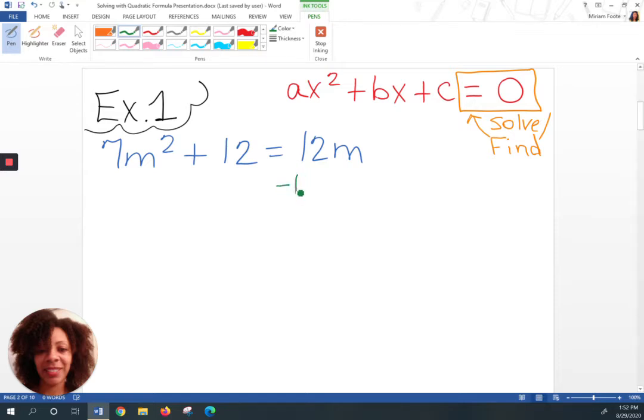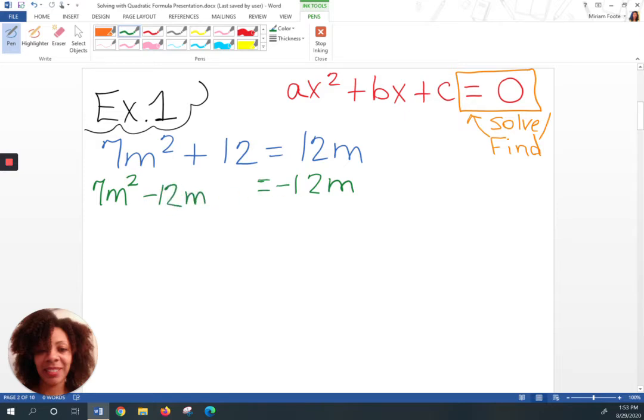So the first thing I would need to do is, I actually would like to keep my positive leading coefficient. Whatever side that is on the equal sign, that's the side I'm going to move all of my information to. The 7m squared is my leading coefficient. I know that because it has the largest exponent, which is 2. The next thing I want to write is the one that goes under that, so I'm counting down with my exponents. So if I subtract 12m on one side, I have to do the exact same thing on the other, so that's what I'm going to do here.